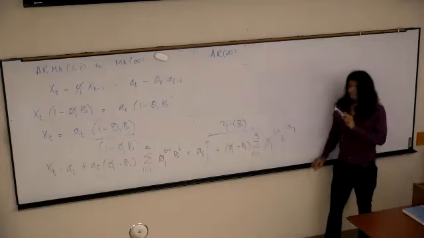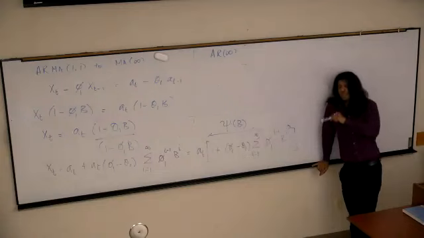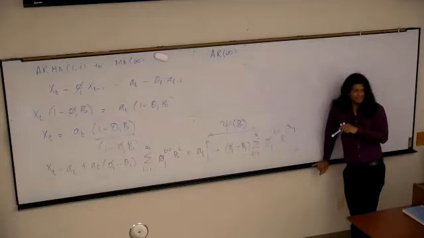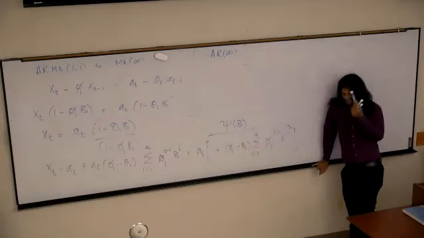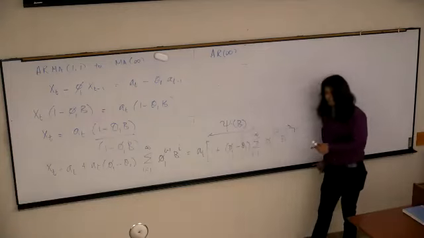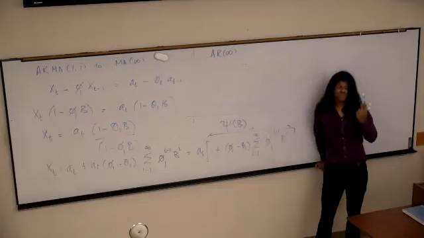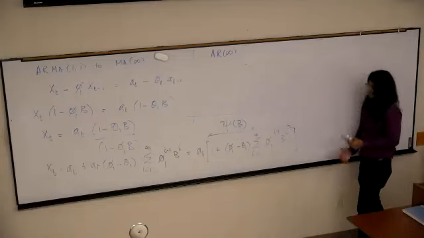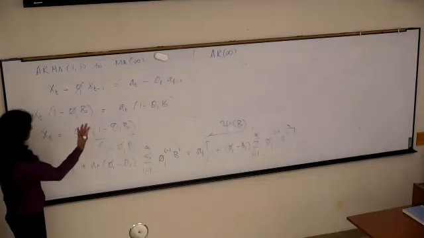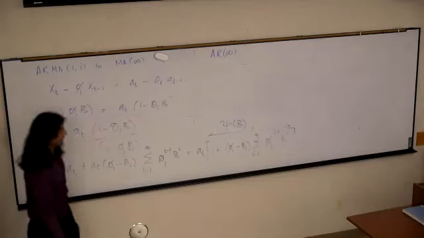Instead of flip, why don't we use the word change: change phi1 to theta1, theta1 to phi1, right? If I use that phrase, that becomes theta1, this would become phi1. That is the expression that I'm expecting to get, and we can easily get it by dividing both sides by 1 minus theta1 B.